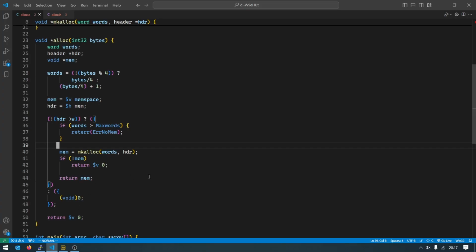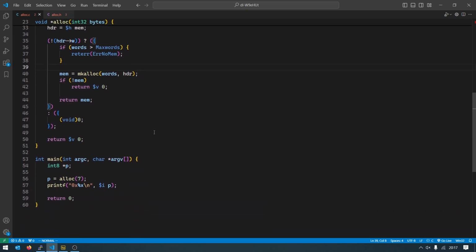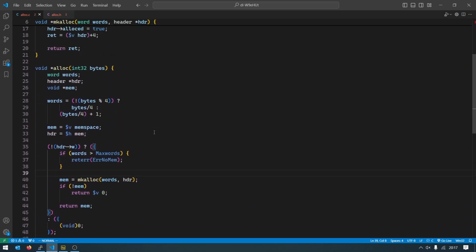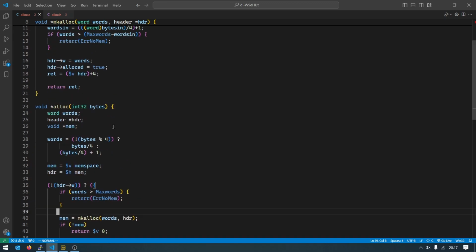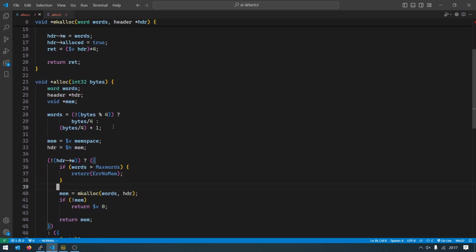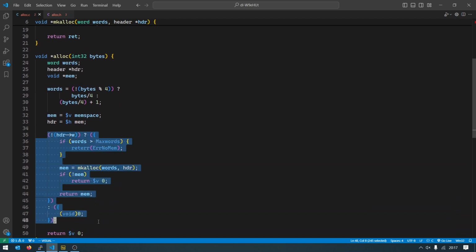So before the break, we managed to create an allocation, but only one. So now we're going to improve this program and make it possible to do more than one allocation. And perhaps we're going to generalize this if statement a little bit.